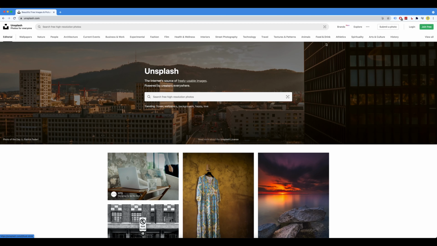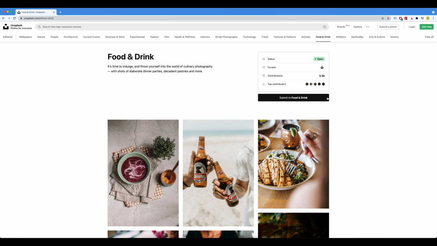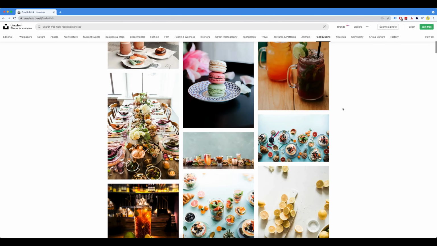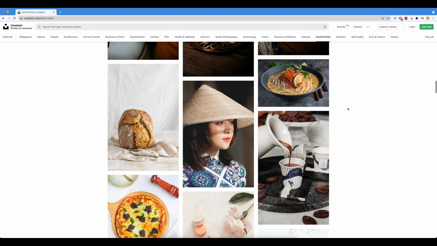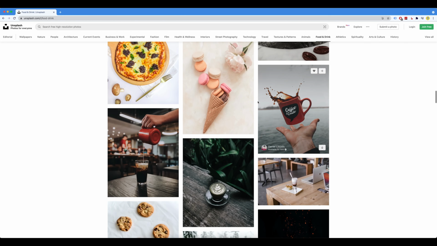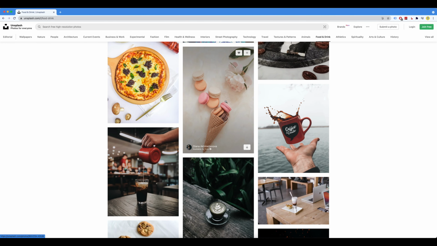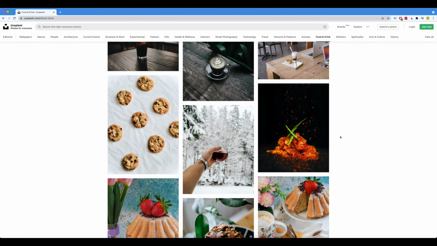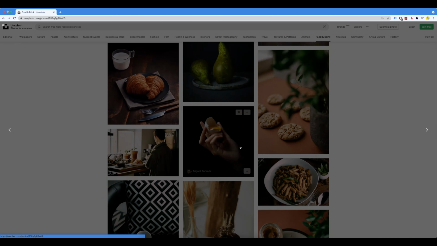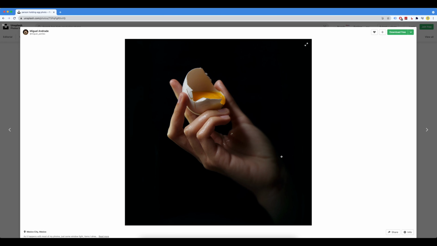Okay, I am going to pull up my go-to image place, unsplash.com, hashtag not sponsored. And to narrow this down a little bit, let's go to the food and drink category because I just love food and drink. All right, and let's scroll a little bit random here and see what we find. Ooh, that's pretty cool. That coffee one's cool too, but let's stay away from coffee. Already had enough today. Ooh, how about this egg? That looks cool. We can do some fun things with that. Little breakfast restaurant maybe, cafe. All right, let's do it.